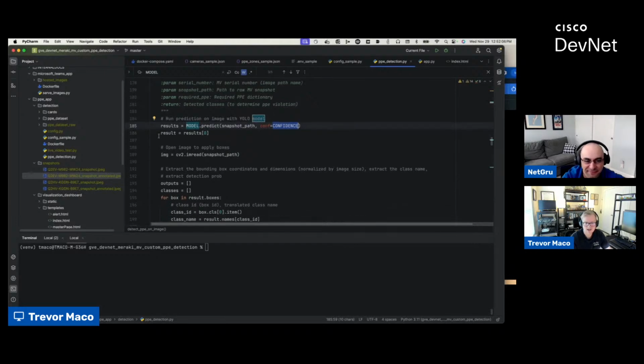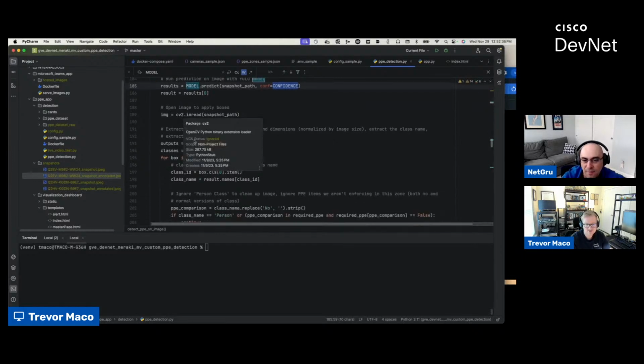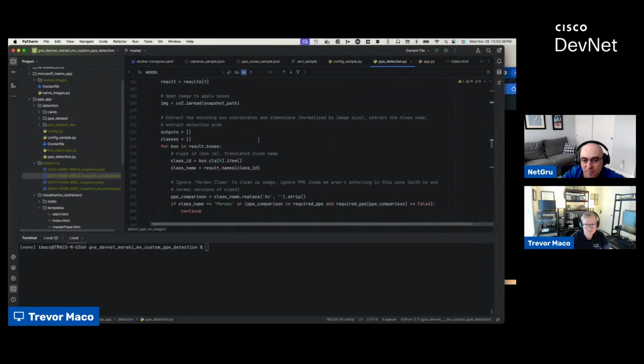A lot of this additional code you'll see here, I won't belabor it too much. We're good on time, but it involves a lot of additional processing that I do. It returns a list of results because there could be multiple results. Each result represents a run on the actual image. Attempting to find which classes are present, where the boxes are, all that is represented in a result class. From there, I start to break apart the results class, and there's a few different pieces within each result.